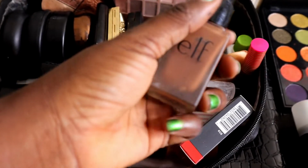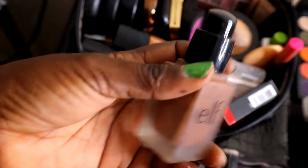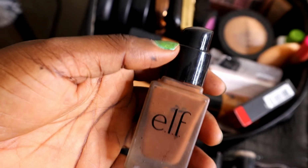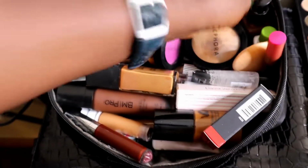Then I have, yeah, this foundation is fantastic. I really like it. Elf. I like this foundation. This is a xoxo foundation, affordable. The finish it gives is very, very good. So I'm definitely going to invest in this foundation because I like the finish it gives. It gives a very smooth skin finish. I got this from Paris Purple here in Nigeria. I will leave their Instagram handle below. I don't like it when it's matte and dry, like I said.